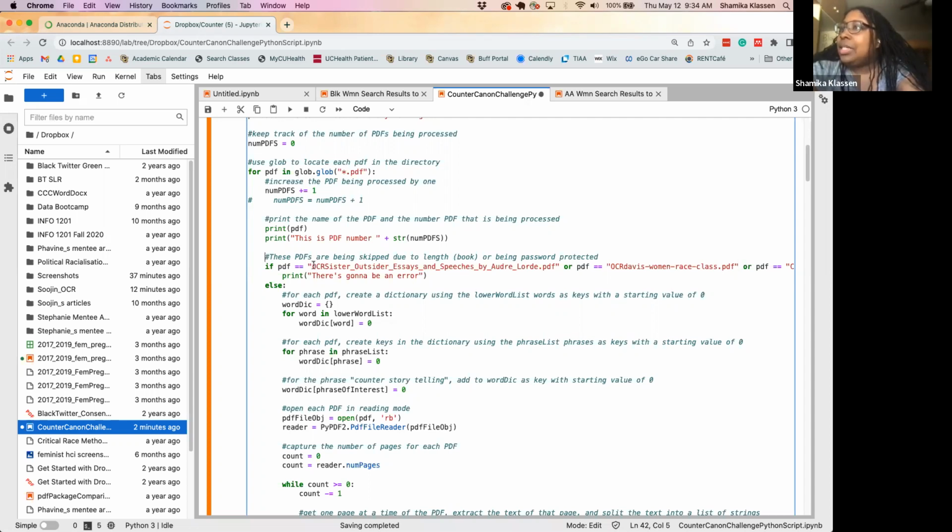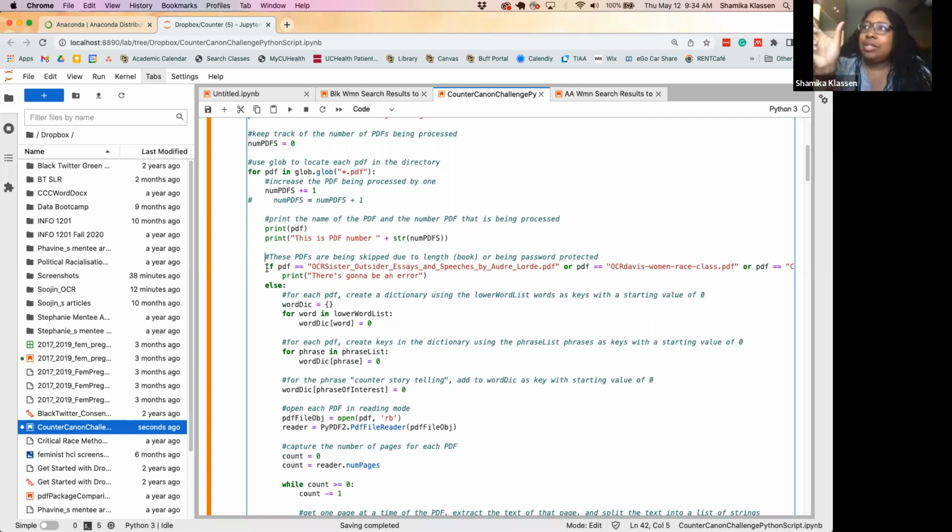So I decided to skip specific PDFs because they were password protected, or they were a book and they were going to be too long for the script to handle. So I said, if the PDF that we're working with is the same as, that's what 2 equal signs means. So this is a comparison operator that says, if the thing on the right is the same as the thing on the left, an if statement will be true or false.